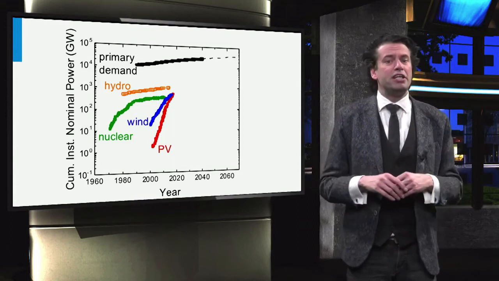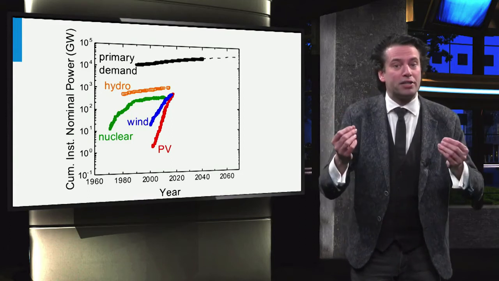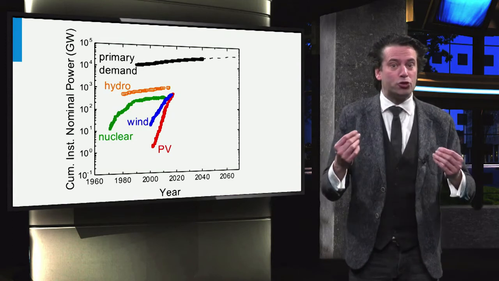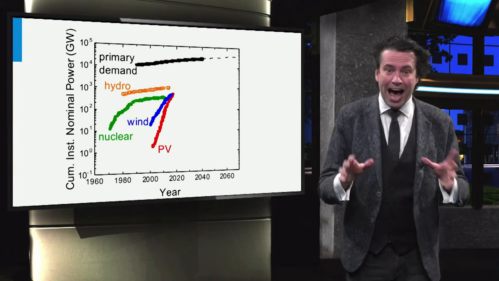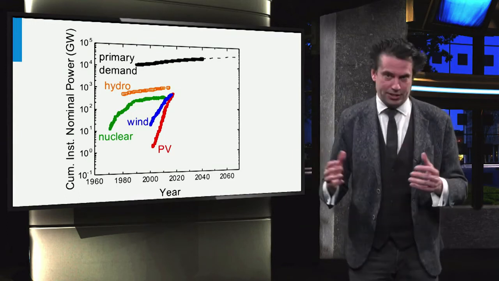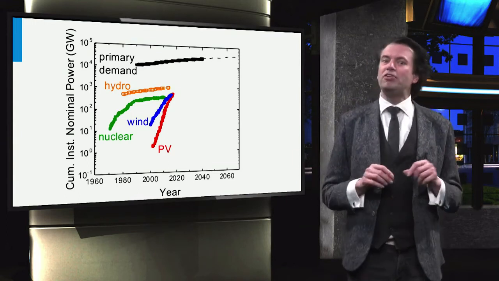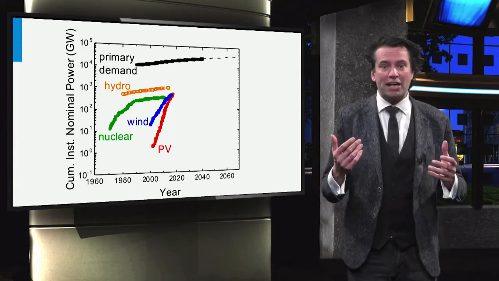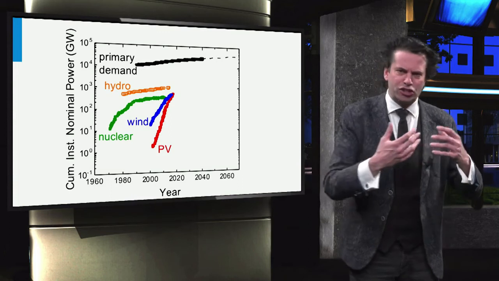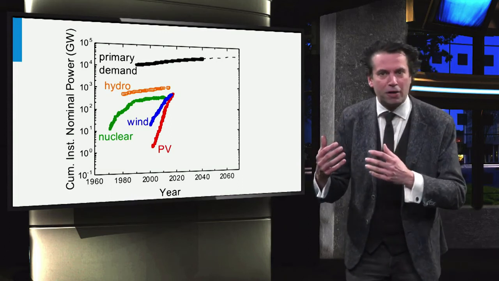The numbers given here represent the maximum power the energy source can produce, but not the average power the electricity source has delivered in reality. The relation between those two is called the capacity factor, which is basically a measure of how often an electric generator runs for a specific period of time.